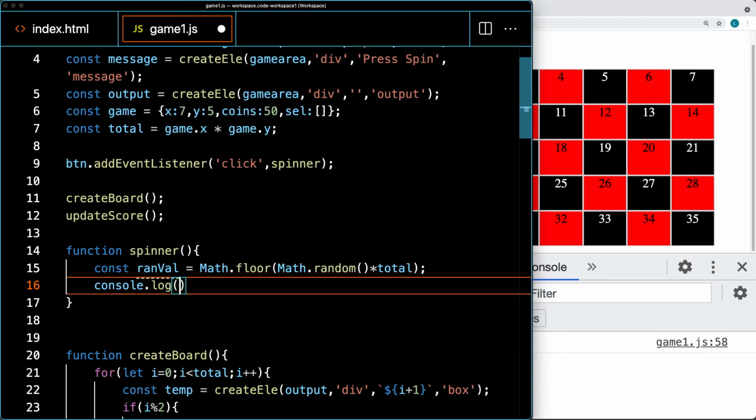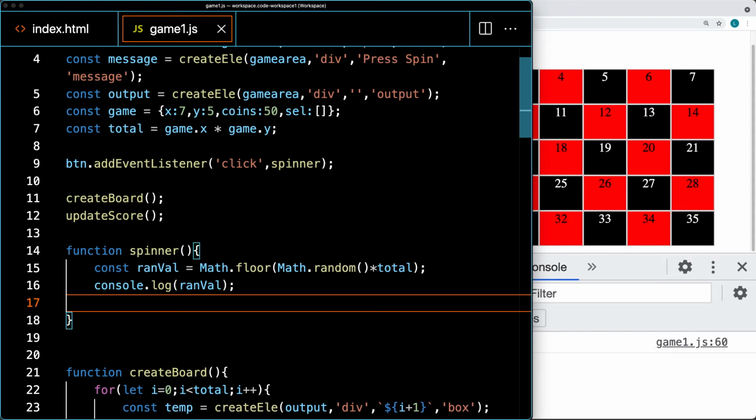We can log that out into the console. And we want to check to see if we do have a match. So checking to see within the array, we can use another array method, which is includes. This will return back either a true or false.